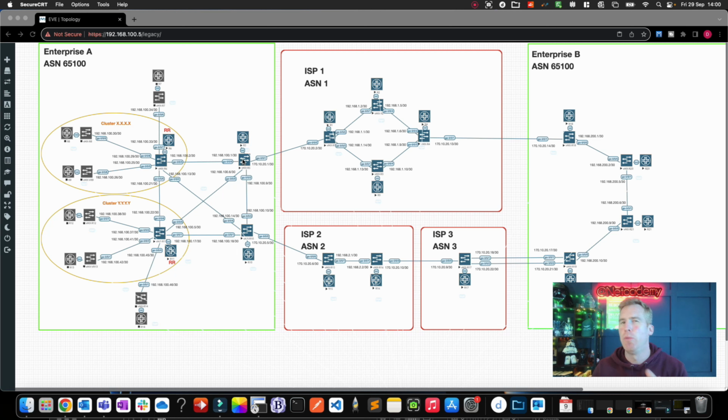And then we've configured that loops command on those enterprise routers. Now, learning point as well is that loops command has to be configured on every router inside that autonomous system, because if any of those routers see in that BGP path attribute their same autonomous system, they're going to drop those packets. So it's not just on the external facing routers, it's on every router within that autonomous system.